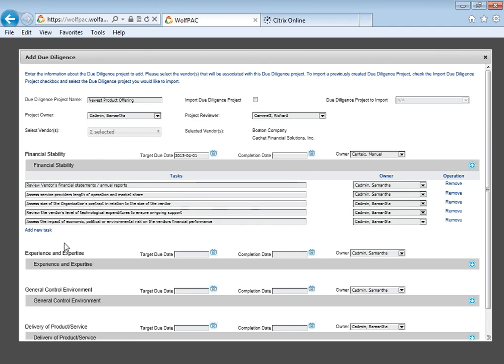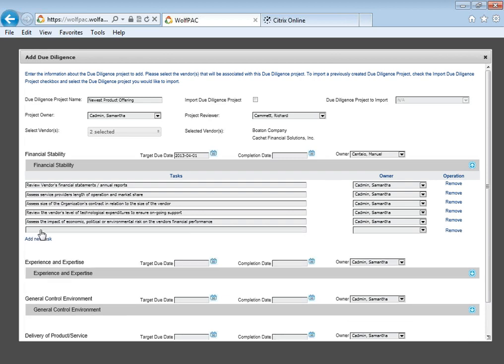And the way you would do that, for example, if you wanted to add an additional task, you could simply click this link here that says Add New Task and add a task accordingly. I'm just going to type in a test for CFO tenure. You'll notice next that all of these owners for the default tasks default to the owner of the entire project.